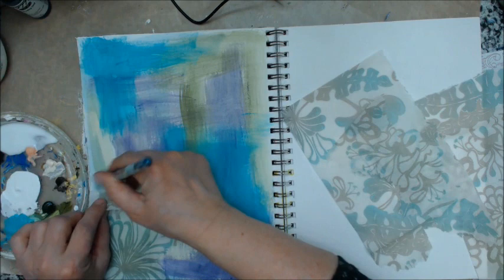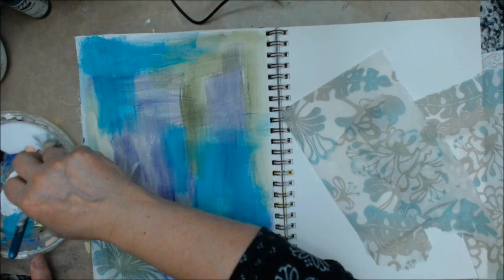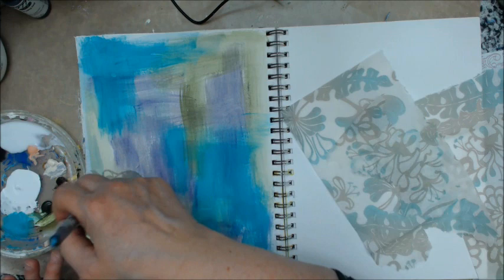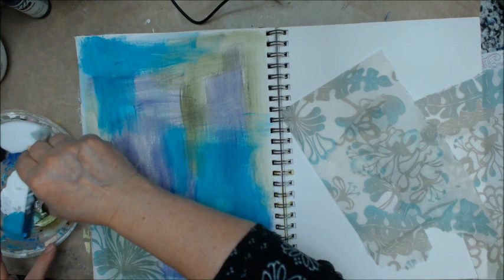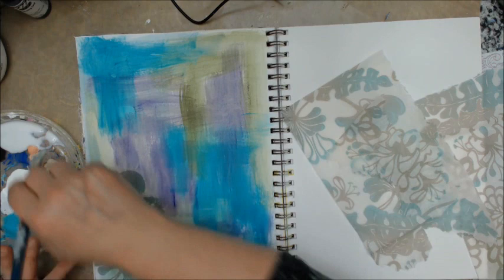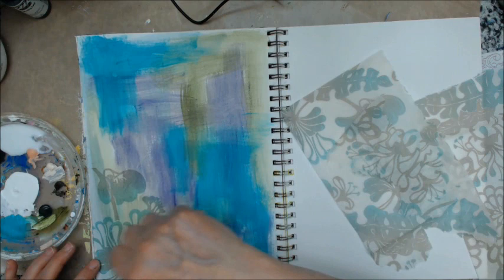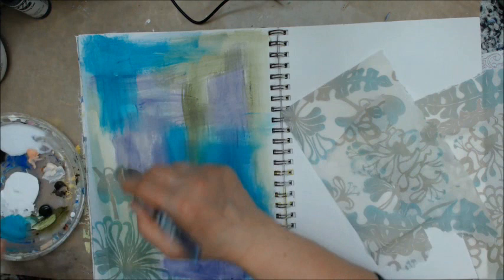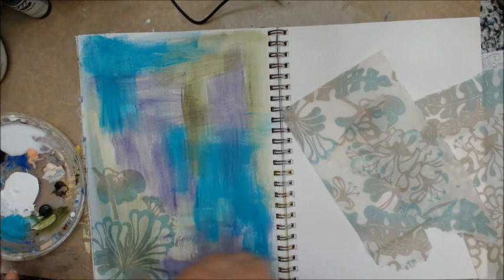Then get your brush nice and wet with the medium, and start from the center and push it out. That way you don't get a whole lot of wrinkles, unless you want wrinkles. Sometimes they're kind of cool looking too. But for this one, I don't think I want wrinkles. The napkin does stretch, so you might get a few wrinkles, but see how the edge has basically disappeared. But if you had the straight lines, you'd probably see it.